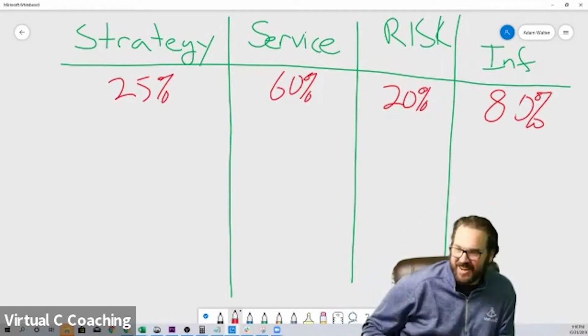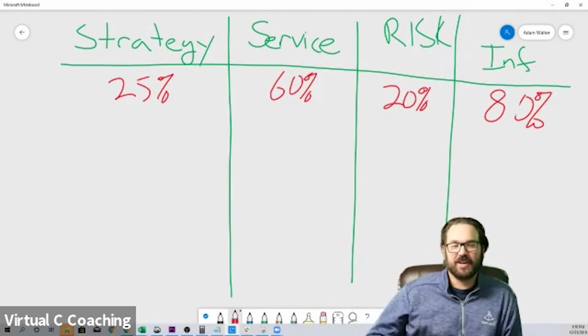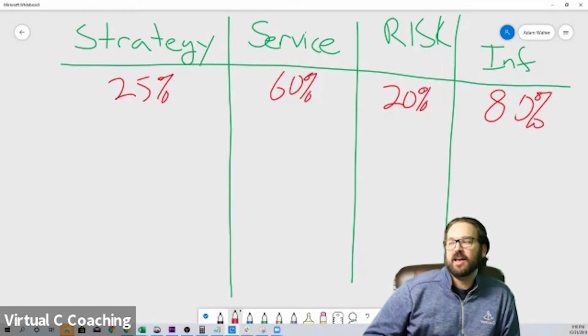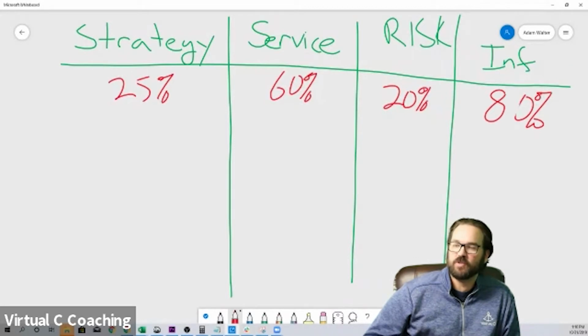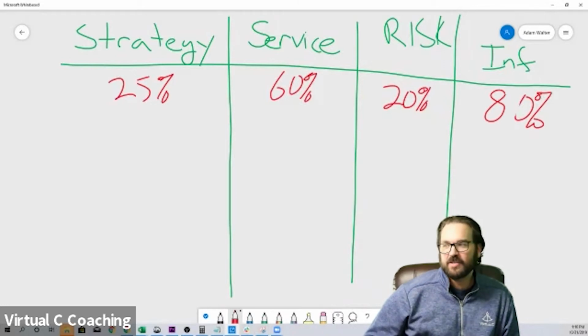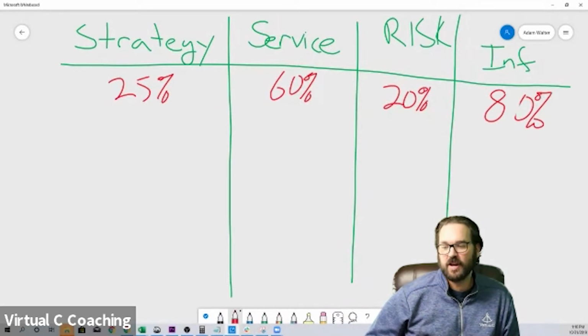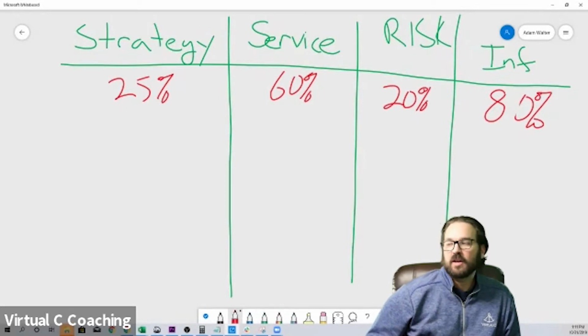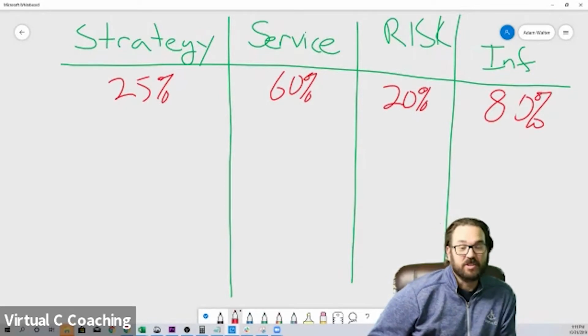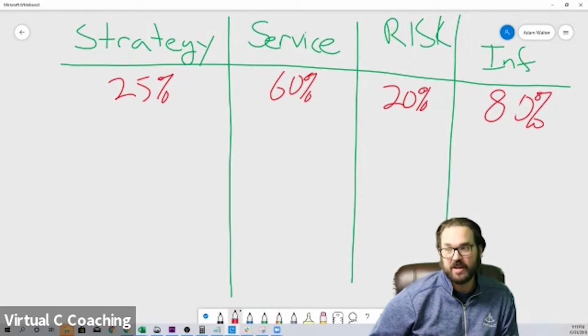So, what happens here is now you can look at your client and say, hey, you're adopting everything great, but your risk and your strategy are doing kind of poor. And so you can say, of our risk stack, you're not doing any disaster recovery planning, you're not doing any MFA, you're not doing any managed antivirus. So the only thing you are doing is you have a third-party PCI audit every year. And so you can show them, you're only scoring 20% of what you could be under our umbrella. And strategy-wise, we're only meeting annually.